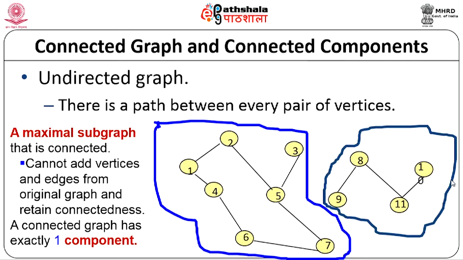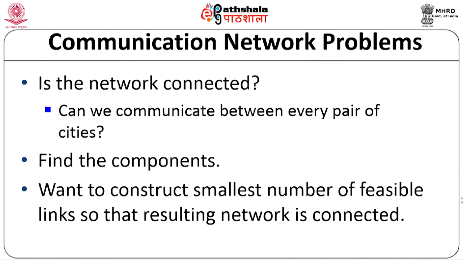You cannot add anything without losing the connectedness. That is the meaning of this. Now, this is a connected graph and connected components. This is very important later on when we discuss some applications. A typical application could be communication network problems. Is the network connected? That means, can we communicate between every pair of cities?